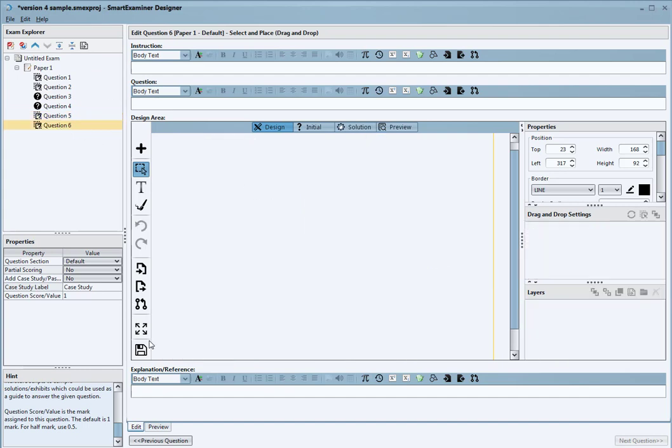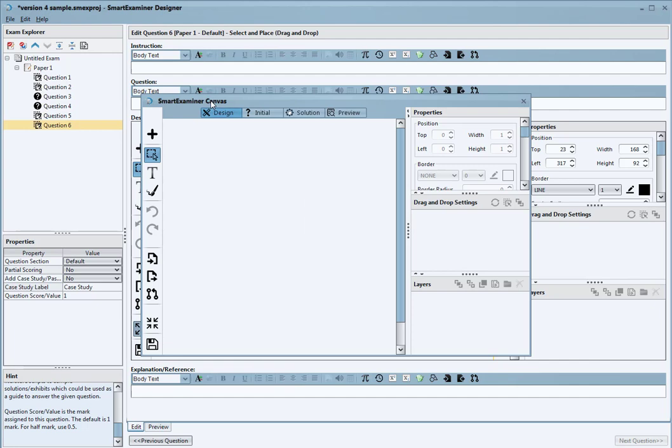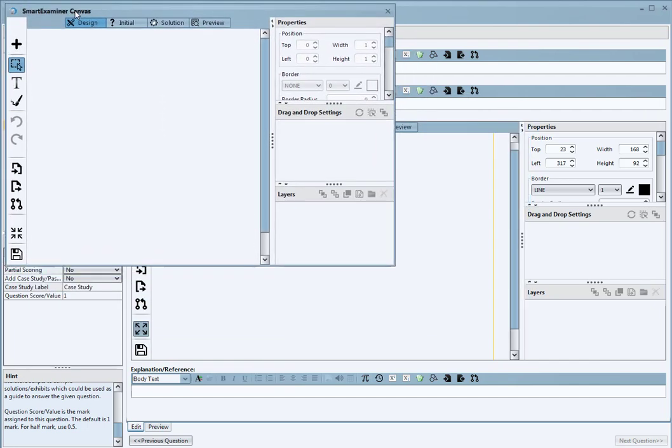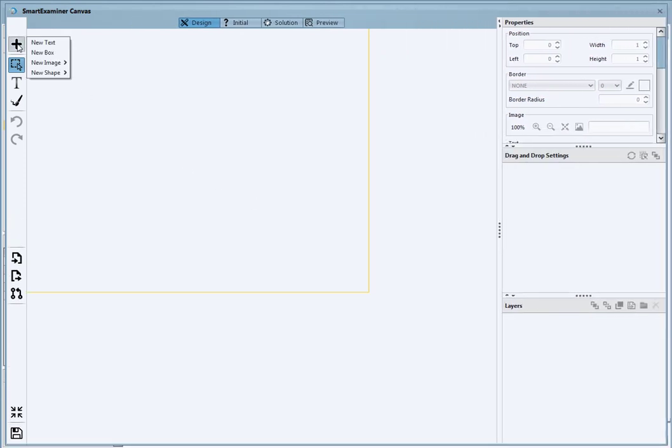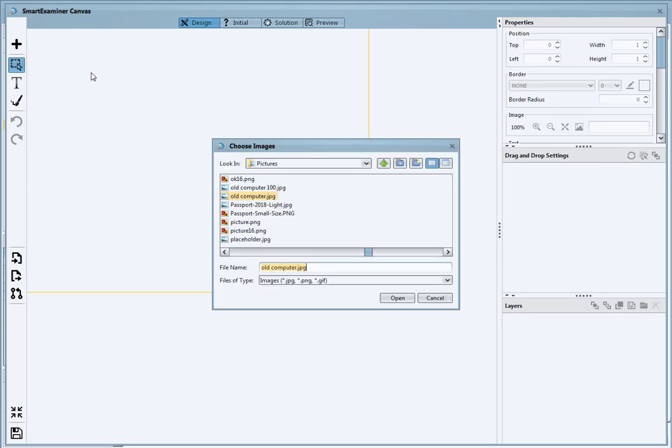Same thing, I'm going to expand this, and there is the map which I'm going to add from file, and it's called Nigeria map.